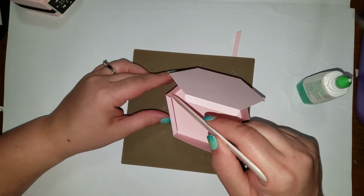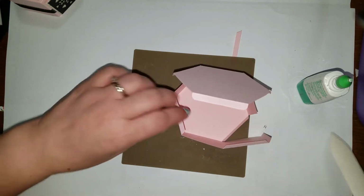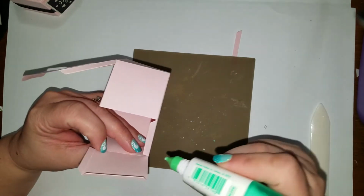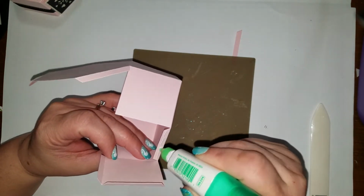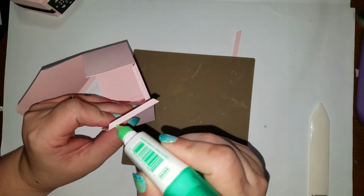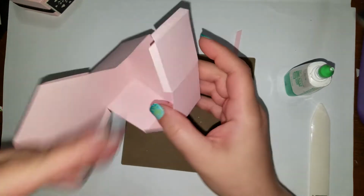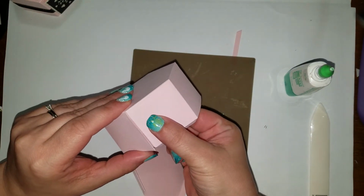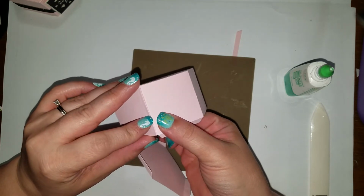And this project requires no stamping whatsoever, unless you want to put something on. It's whatever you want to do. So we're going to put a little bit of glue there, and a little bit of Tombow glue there, and we're going to finish this box up. He'll go right in there, and he should be lined right up to it.